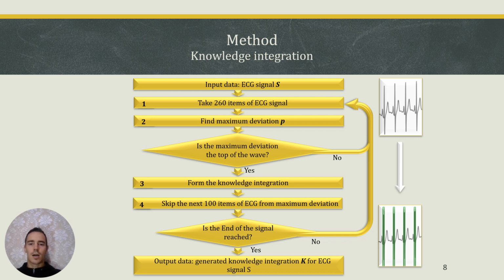Step 3 involves populating the output array with knowledge. In this step, we determine the global index of the detected deviation within the initial electrocardiogram signal. Subsequently, the array is filled with the value 1 in the range plus minus 20 with respect to the global index of the deviation. This range typically covers the QRS complex, which includes the R-peak. Step 4 is optimization oriented. It's aimed to avoid searching for the next maximum deviation, the theoretical R-peak, immediately after the deviation detected in step 2, as R-peaks appear at specific intervals. The outcome of the algorithm is the populated array. The right side image shows a visualization of overlaying knowledge on the electrocardiogram signal.